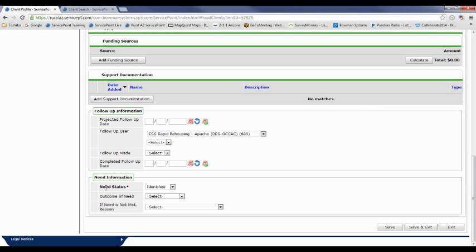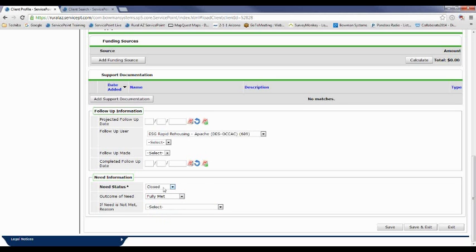So right now, the need status says identified. And when recording services, we always need to change this to closed. And then the outcome of the need should always be changed to fully met. What this means is that a client had a need for case management this day, but we have met their need and now it is closed, at least for today.